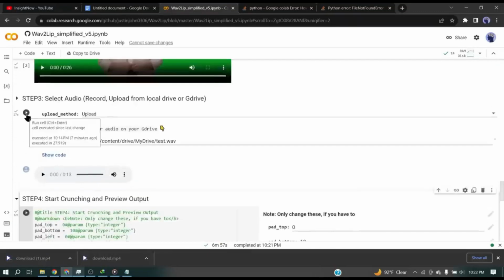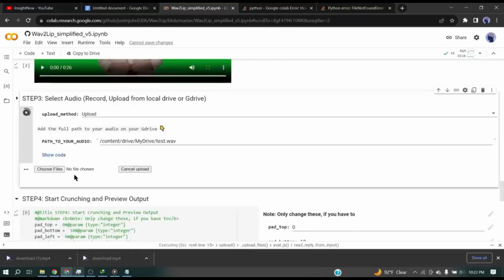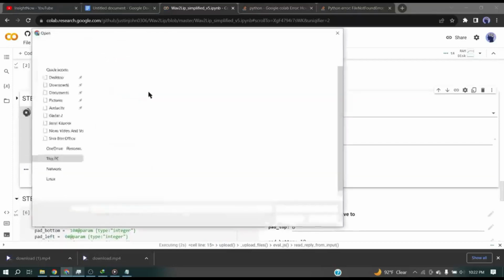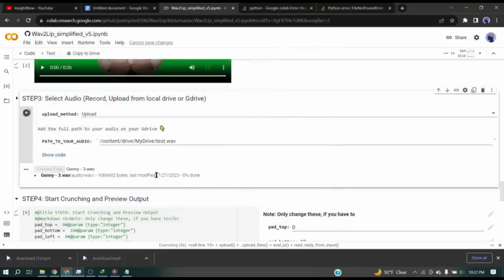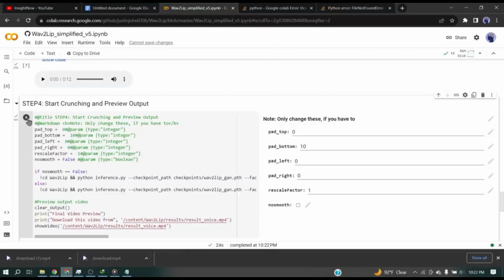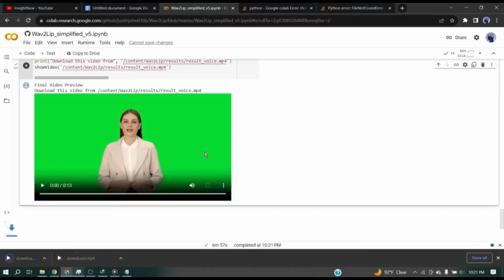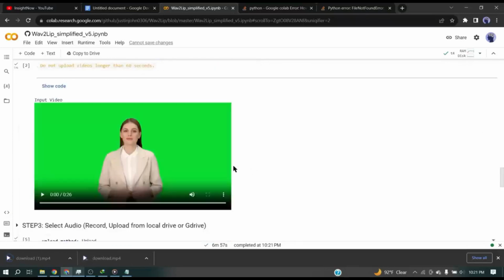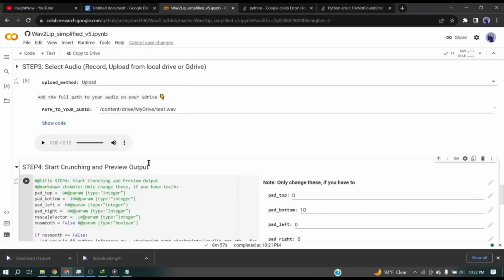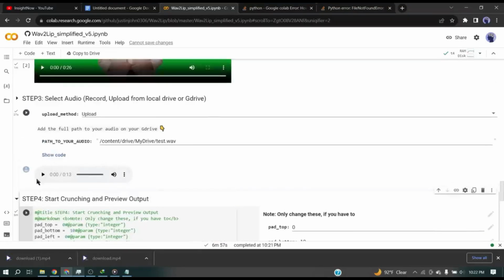After downloading the video, scroll up to step 2. In step 2 again, click on the play button and upload the second audio clip, and then scroll down to step 4 and click on the run button. Then wait some time, and after completing the processing, download the second video. Do the same process with other audio clips and create videos with this audio. After generating videos with all the audio clips.